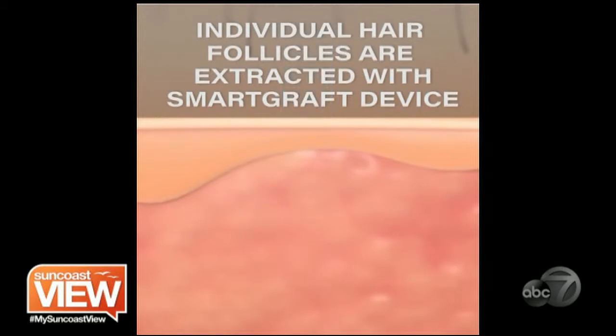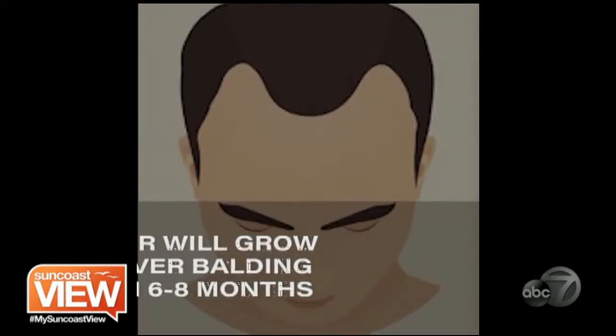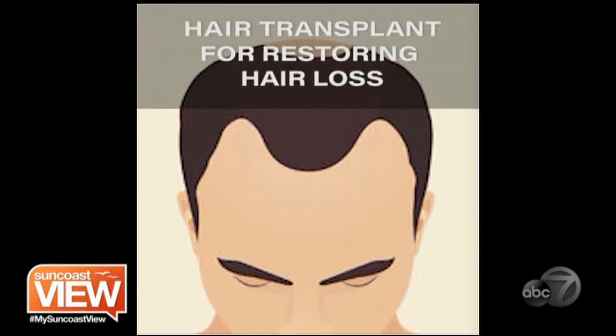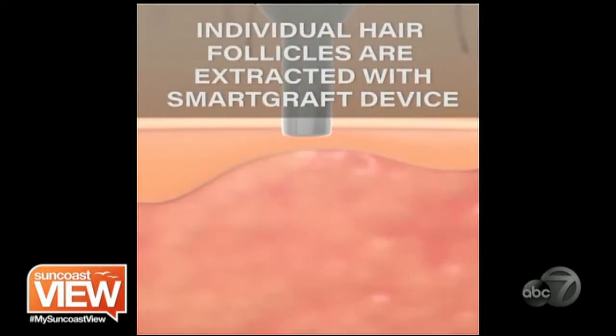The technology has been here before, but this is different. Before we had to worry about having a linear scar. They would take a piece of a section of the skin out of the back of your head, stitch it up, cut the grafts into pieces. The grafts had to lay on a board. Now we put it into a biosphere. We shower them. We control the temperature. So every little precious graft is in the best environment so that when it gets back into the scalp, we know that it's going to have its greatest viability, and that means the patient is going to have a better outcome. So we're really patient-centric with this kind of procedure.